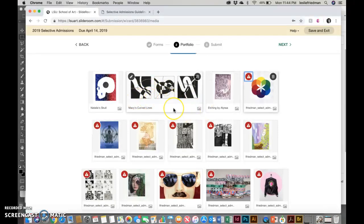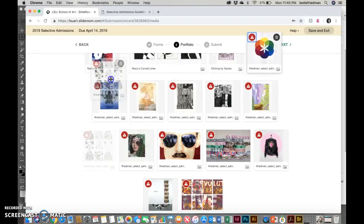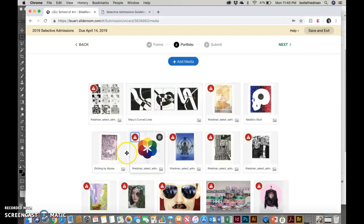Maybe you start off with one of those foundations courses. So show us some of your strongest work there. But then you want to show, again, your strongest work from the area that you're applying to, and then you can finish off with some supplemental work, and again, maybe have a strong image at the end. These are all things to think about. So as I figure this one out, I'm going to move around this information. Maybe I'm going to start off with these strong 2D images and go into some prints.